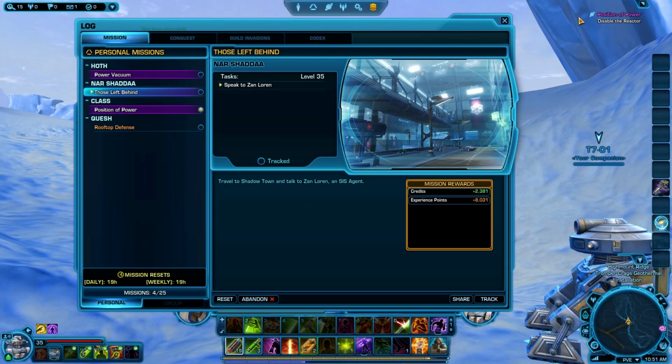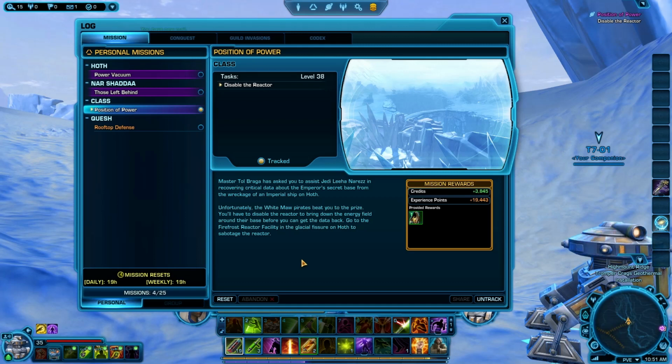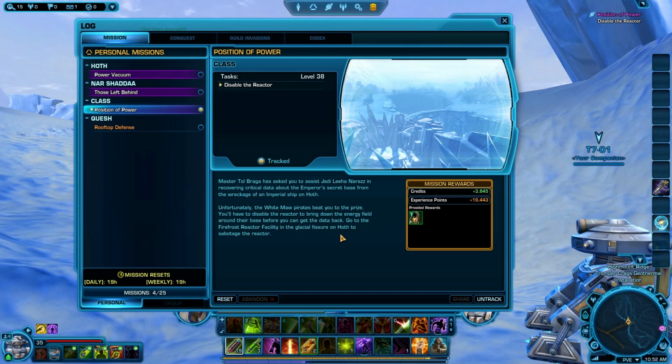Today we're working on the quest Position of Power, and we have to disable the reactor. It is our class quest, and basically what it says is Master Tolbraga has asked you to assist Jedi Lea Narez in recovering critical data about the Emperor's secret base from the wreckage of an Imperial ship on Hoth. Unfortunately, the White Maw pirates beat us to the prize, so we have to disable the reactor to bring down the energy field around their base so that we can get this data back. So we have to go to the Firefrost reactor facility in the fissure on Hoth to sabotage the reactor.